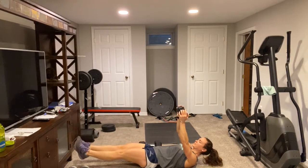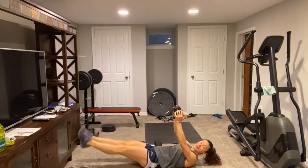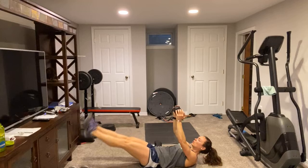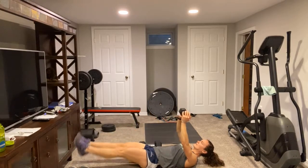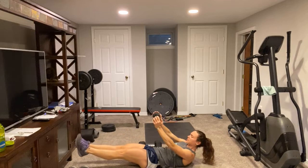Good, lower down as far as you can. Keep that low back planted. Engage that core, you got this. 45 seconds, no problem. All right, 10 left. Oh yeah. Nice. 3, 2, 1, and you're holding as low as you can.